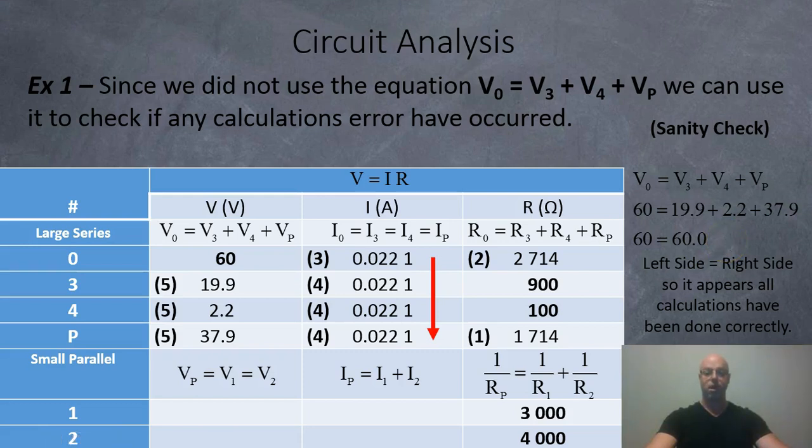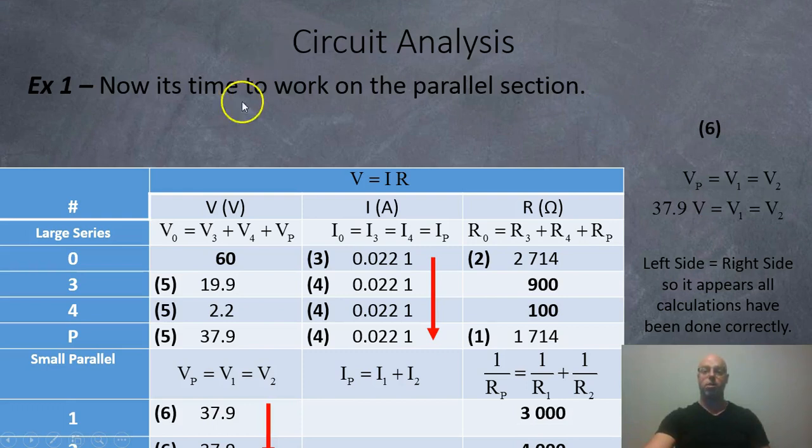That's good. If you're off a little bit, like you get 60 equals 59.8 or 60.1, that's okay. That's just due to rounding errors, and you don't need to worry about it. When you should worry is when you get something like 60 equals 50. Then you know there's been a problem somewhere.